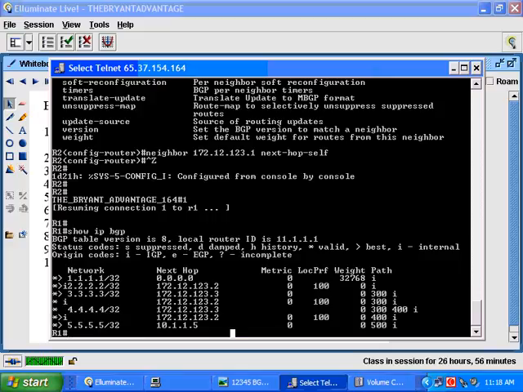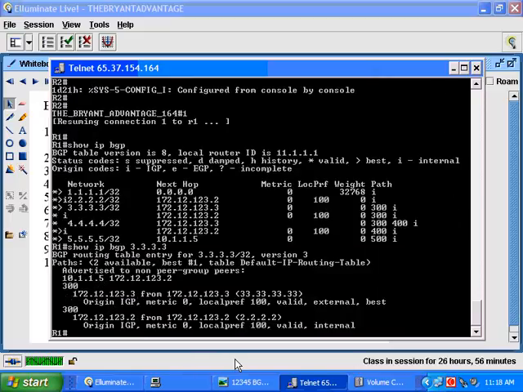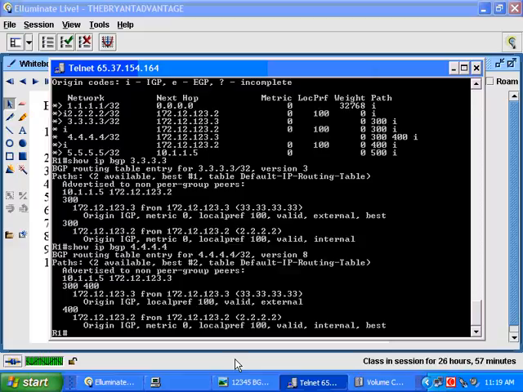So let's run the show ip bgp commands again, looking at those particular two destinations. And you'll notice now that the word inaccessible isn't here anymore. That's what next-hop-self does. It gets around the accessibility issue that we sometimes run into. And if we just repeat that command for 4.4.4.4, then again, looking at the two routes at the bottom, there's no longer the word inaccessible, because router 1 can ping 172.12.123.2 all day long. It has IP connectivity to that.